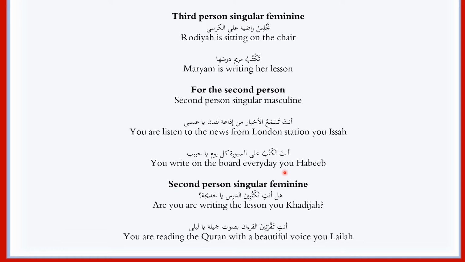Second person singular feminine. هل أنت تكتبين درس يا خديجة؟ Are you writing the lesson, you Khadija? أنت تقرأين القرآن بصوت جميل يا ليلى. You are reading the Quran with a beautiful voice, you Layla. You see that the words تكتبين and تقرأين both have ta joined to their beginnings, but they have ya and noon joined to their ends, which makes them for second person singular feminine.